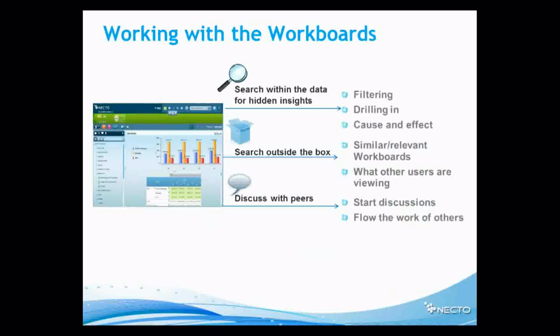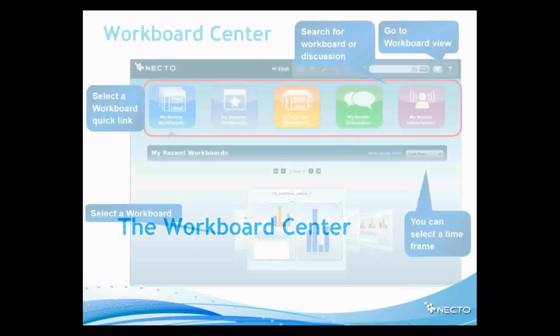What can we do? When we work with the workboard, we can filter, drill, use cause and effect, which is the source of a problem. We can see similar or relevant workboards. We can see what other users are viewing. We can start discussions, and as I said before, we can follow the work of others without really seeing what they did, but everything is being written on the back end.